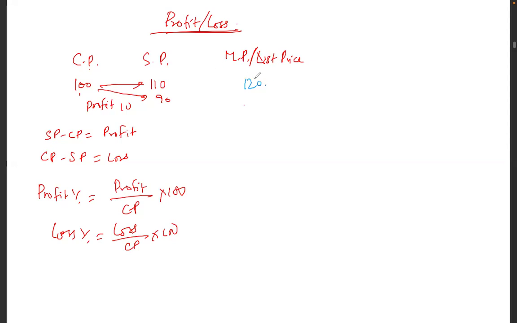Now, since I am a customer, I'm not aware about the cost price. I don't know how much is the cost price. But you show me that the price is marked 120 rupees. So I will have to believe that, okay, there is a mark price which is 120 rupees. Fine. Now, since I don't want to pay 120 rupees, so I'll start bargaining.